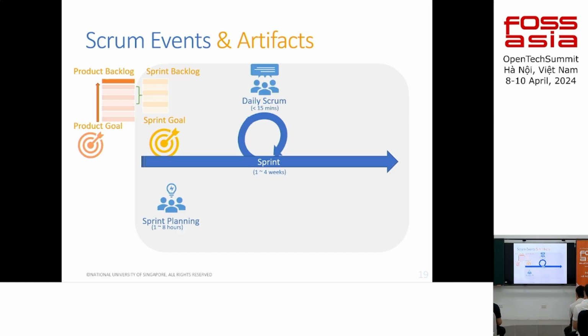Daily Scrum, what we did just now, our stand up, right? We stand up and we talked about what we did in the last 24 hours, what we plan to do in the next 24 hours, and any impediments, basically any blockers that you are facing for you to complete your work. So these are the 3 things that each team member will stand up and talk about.